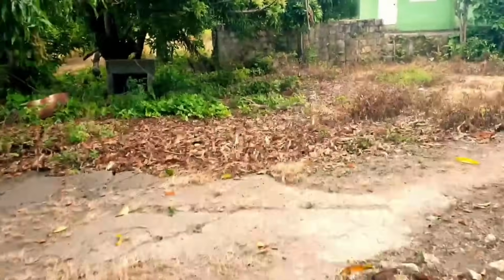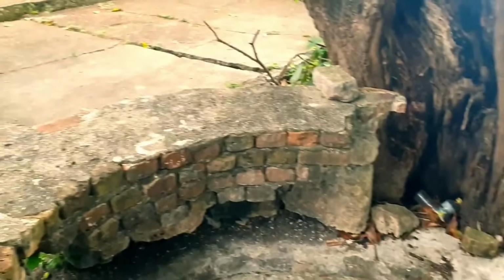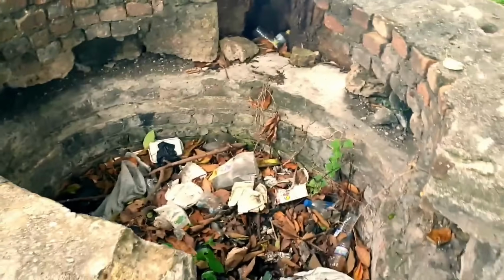Go back. It seems like there are wild pigs on here, guys. Water is right there. That's water right there, guys. I'm going to walk back on this. Looks like wild pigs here. So I'm in case I get out of that place. Yeah, peeps. But this was part of the construction, guys. This round here, I'm not sure what this was, but this seems to have been a well, guys. This was a well. This was indeed a well. You notice it's circular and all of that. This was indeed a well.